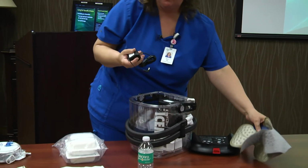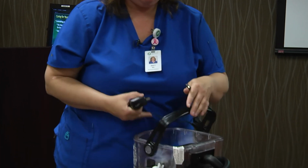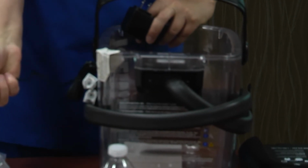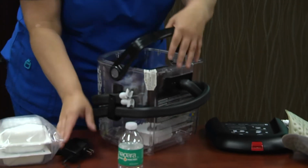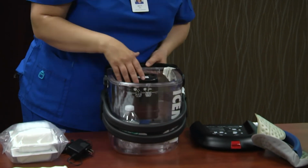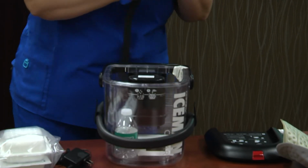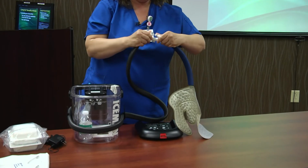The on-off switch is literally just plugging it into the wall, and then there's a small little adapter hole in the back here to turn it on. You plug it in. To turn it off, you unplug it. That's honestly how you turn it on and off. So when you get home, you'll have your frozen water bottles or ice, so put that in first, and then you're going to fill it up to this white line with water, and that's going to circulate cold water through this tube here that'll be connected to the ice pad.